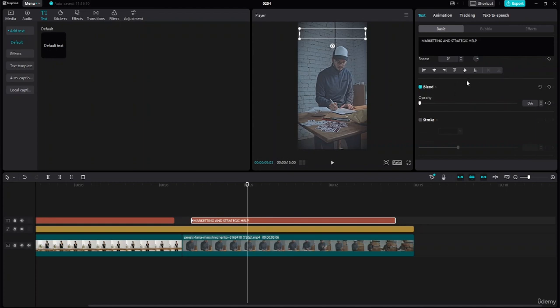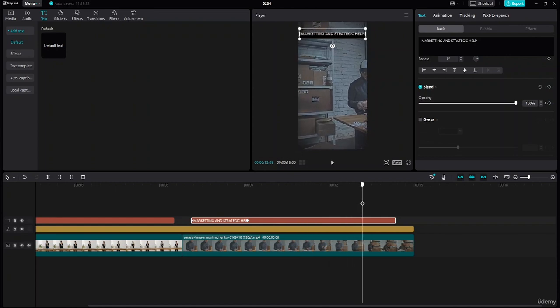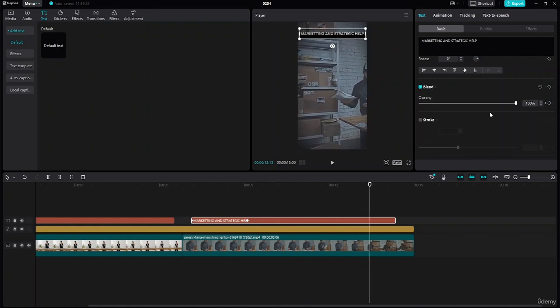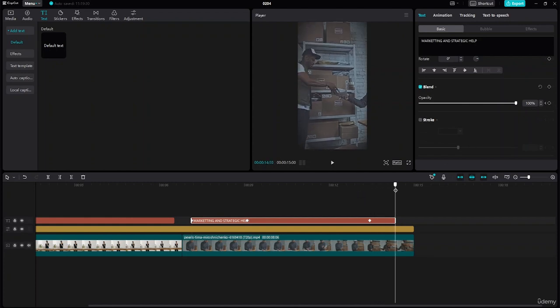And now I am going to increase the opacity. After that I will come here till this point and add another keyframe. Then I'll add another keyframe, and lastly over here let me just increase this side a little bit.